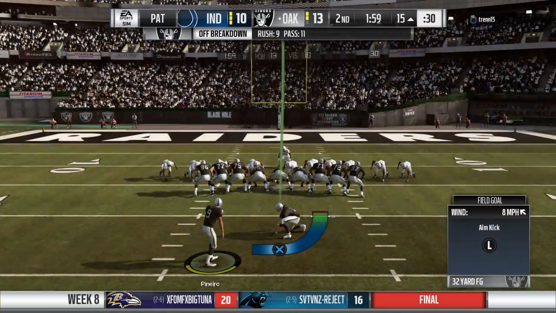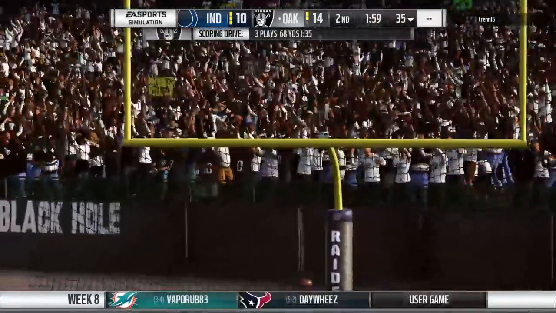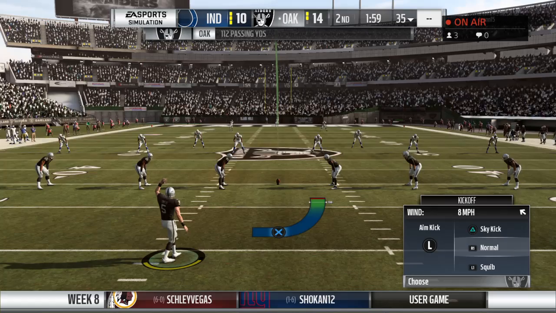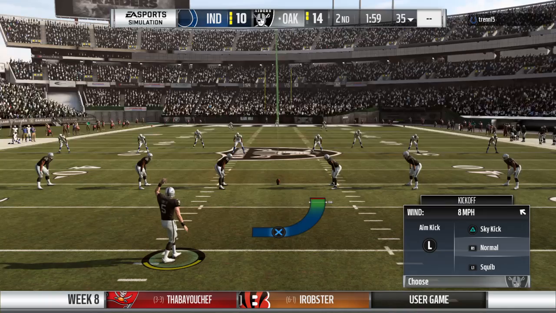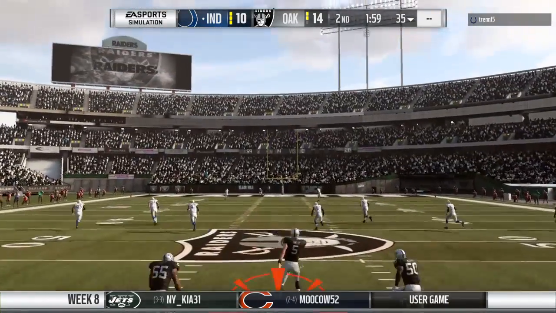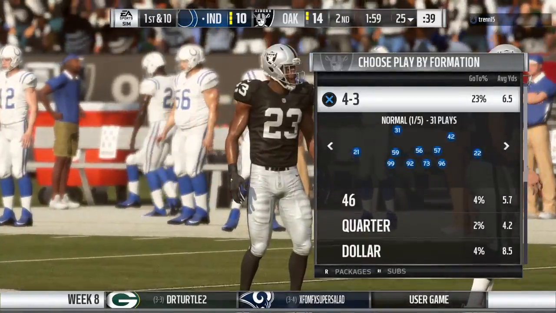Pinheiro now to add the extra point. Point after, right down the middle. And the lead is now 14-10. The kickoff team on the field now as they will send this one away. And they will not get a chance to return this one as it's through the end zone for a touchback.